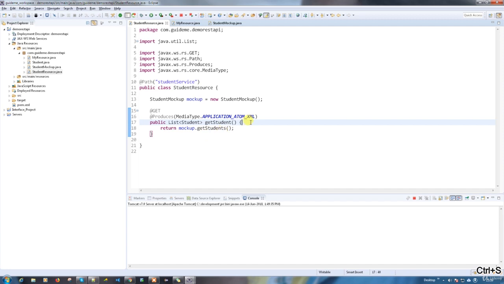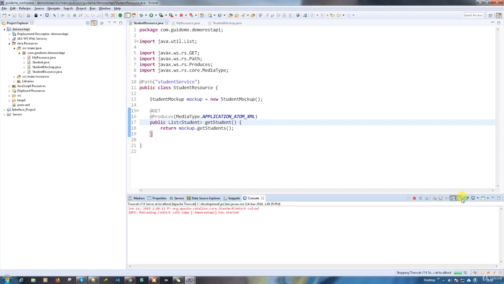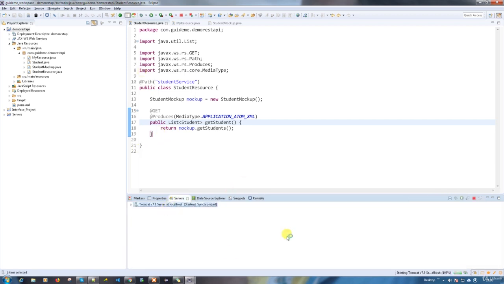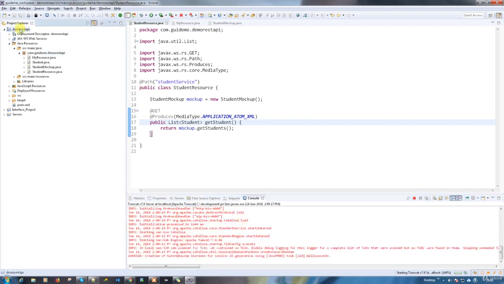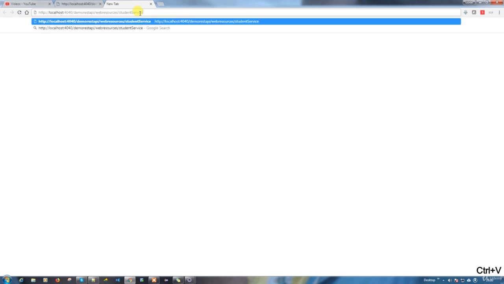Let's see. It should return the same response, but we just refactored the code to retrieve the data from the database. As usual, just build the project once. It's good. Then go to the server and restart it one more time. It's running, it's started. So I'm going to run the method. I have opened the URL already, so I just copy the URL and put it in a new tab.